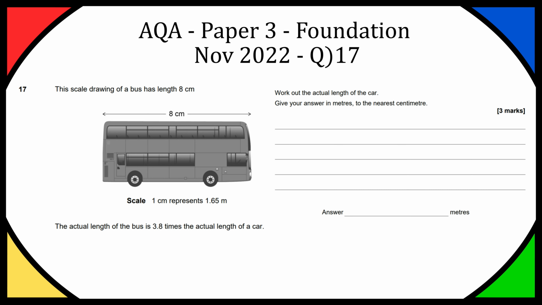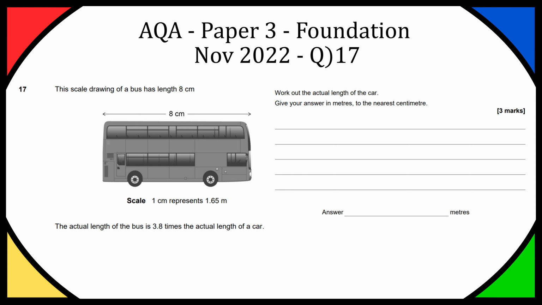Hey everyone, so today we're going to be doing a past paper question on working to scale. So for example, a map is to scale, so you may have 1 centimeter representing a meter or a kilometer in real life. That's what I mean when working to scale. We're going to be tackling question 17 from the past paper listed in the title. There will also be a copy of the past paper in the description if you are interested, and this video will be part of a playlist also.